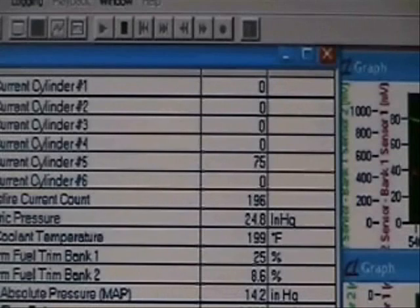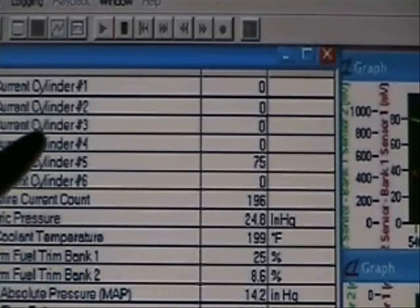The first thing we want to do is get as much data as possible. I've hooked up my AutoTap scan tool — a great little scan tool for a home mechanic — but you can also use an AutoZone or a basic Actron code scanner. The car was showing just one code, a P0305, which is a misfire on cylinder number 5. The check engine light was flashing, as is normal with a misfire. We can see the misfire count climbing after just a few seconds of running the car, so it's misfiring every time. My cylinder number 5 is on bank 1, and I can also see timing and other data that are helping me determine where the problem is located.